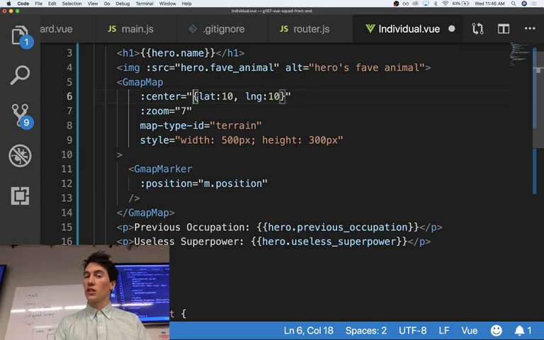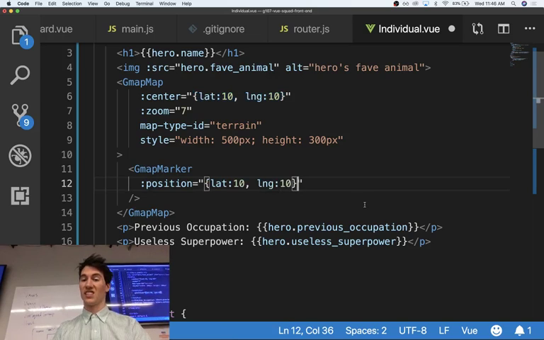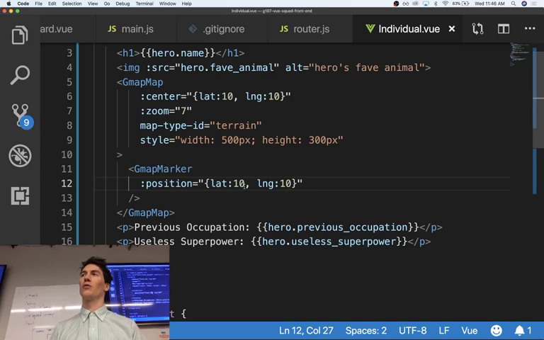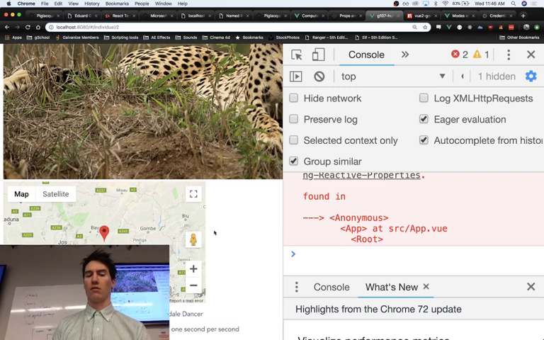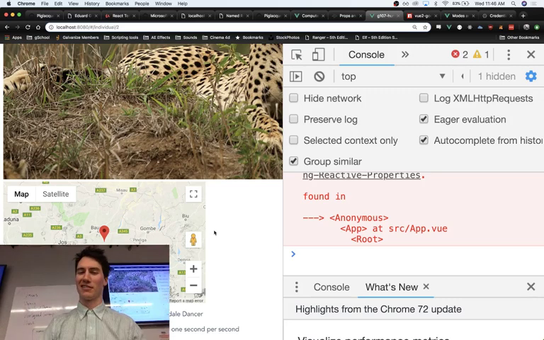I kind of assume that it's gonna look like this, because that's kind of what we have here. So I'm gonna see if we can copy that and paste it in here and see if that works, because I don't really know. But I assume if this is the way that center is receiving a lat and long coordinate, that is also how the marker should accept that. But again, I don't know. So let's see. It worked. That's awesome. I love it when things work first try.